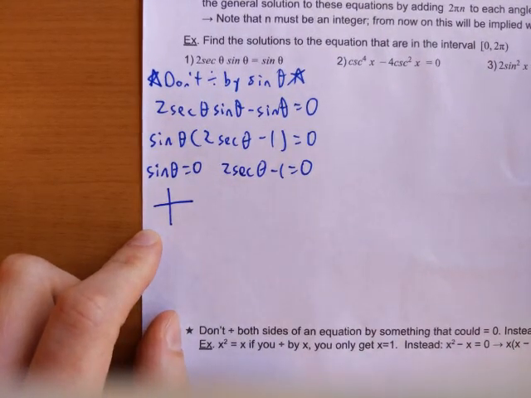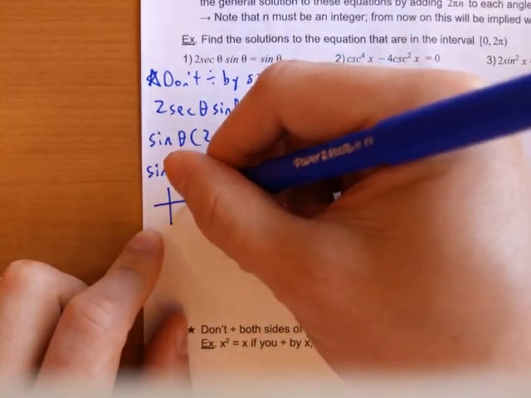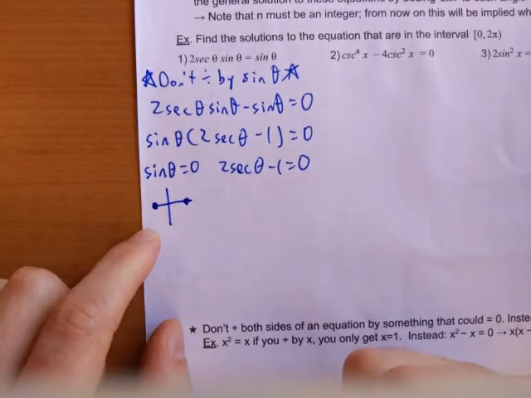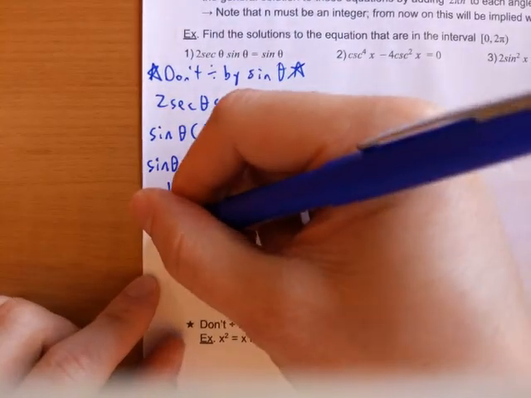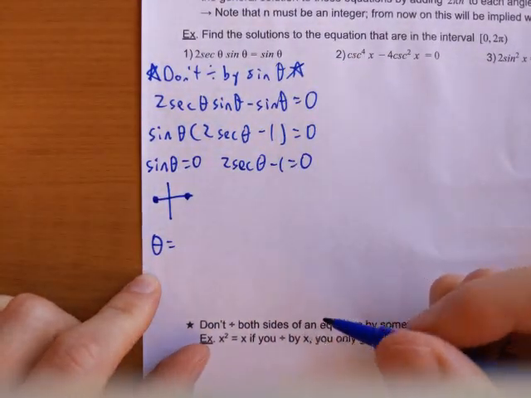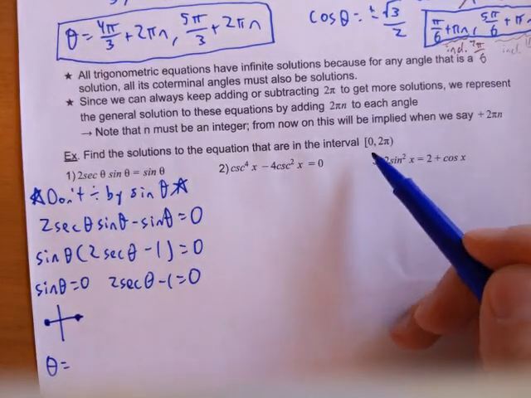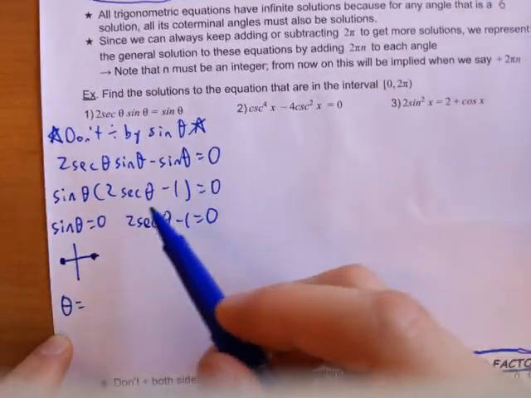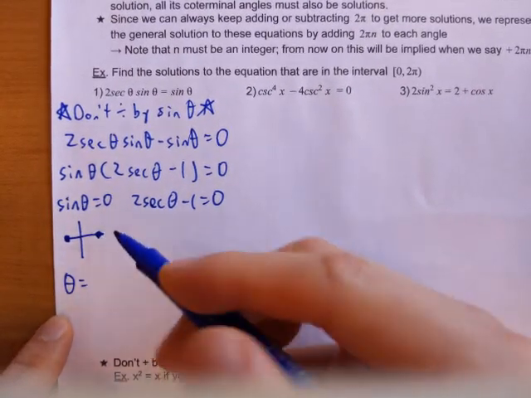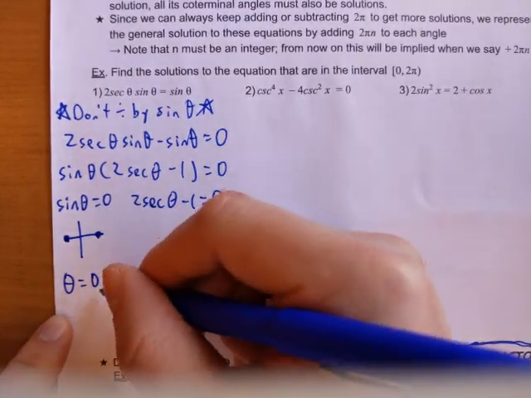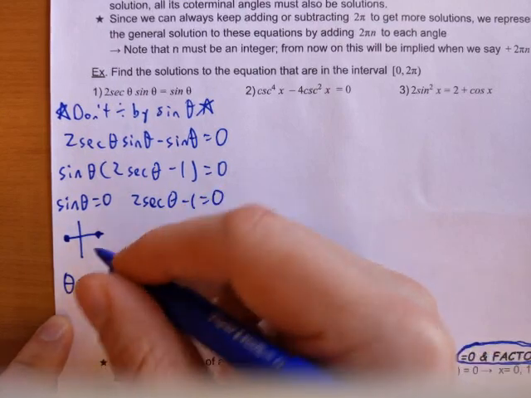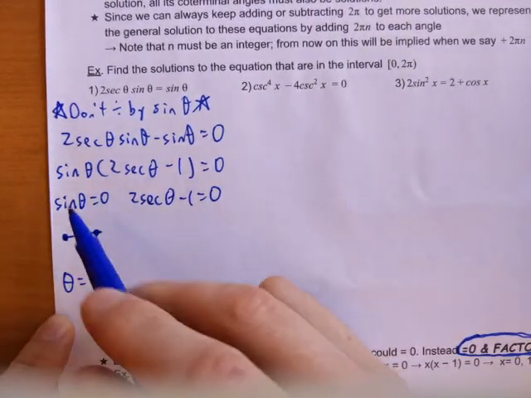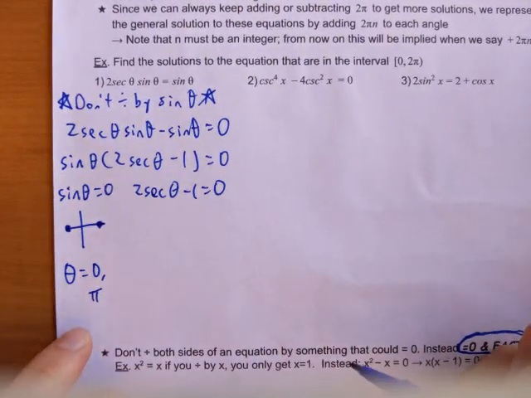If we want the y coordinate to equal 0, then we need to be on the x-axis. And so we've got a couple options here. Notice we had a bracket on 0 and a parenthesis on 2 pi. So we're going to call this angle right here 0, not 2 pi. And then we're going to say pi over there. All right, so that's our solutions for that branch of the equation.